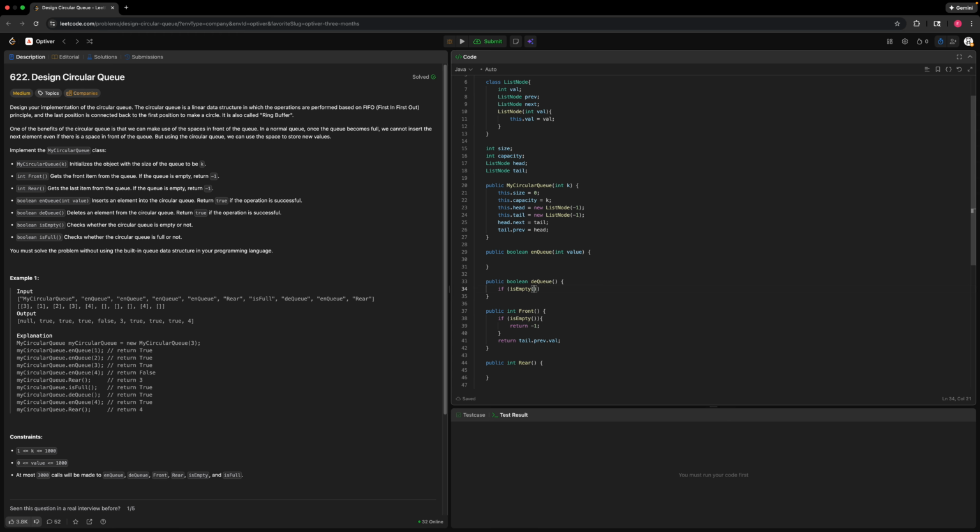ListNode last equals the tail previous. Now we need to remove the last one, so which means the last previous needs to connect to the tail, and tail previous needs to connect to the last prev.